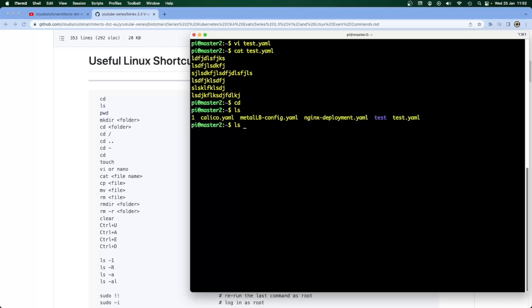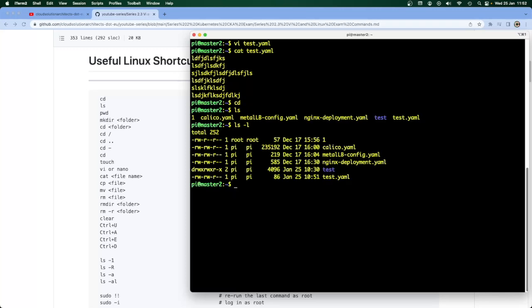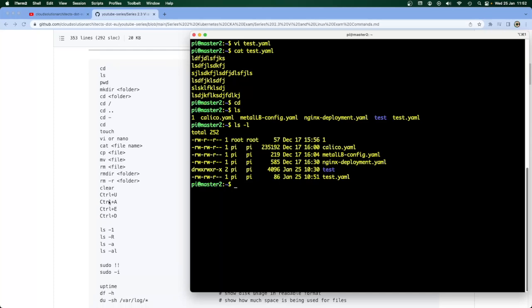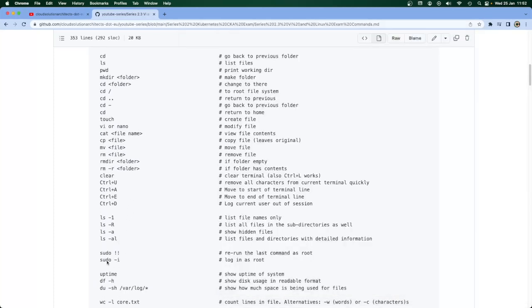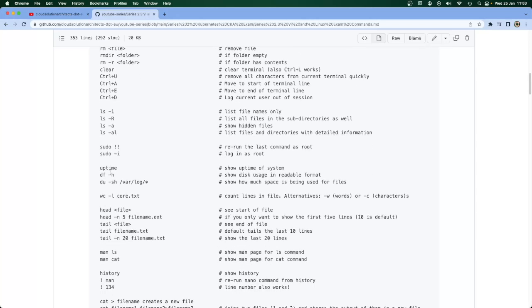You can just do ls -l to list the actual output of the files. But these would be the basic commands that you have to be using within the exam. Certainly these ones, and sudo as root here is also a good one. The uptime you probably would not need to know for an actual system unless something came up in the actual exam itself.